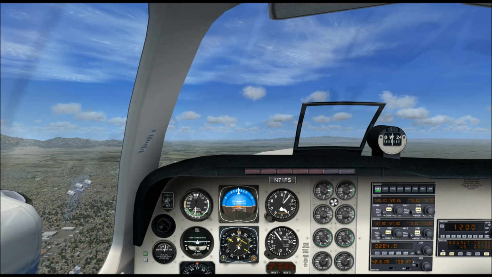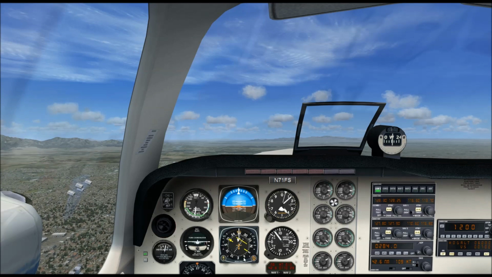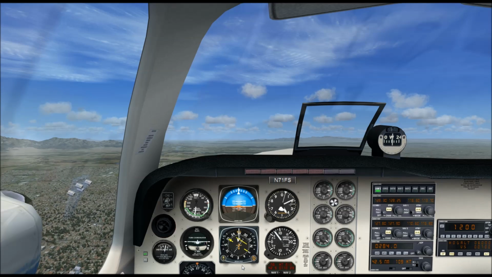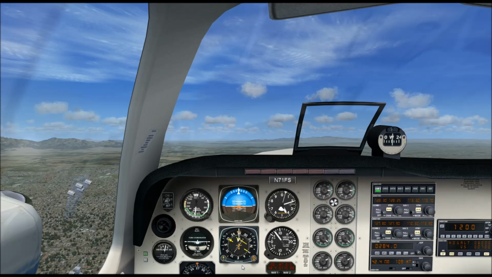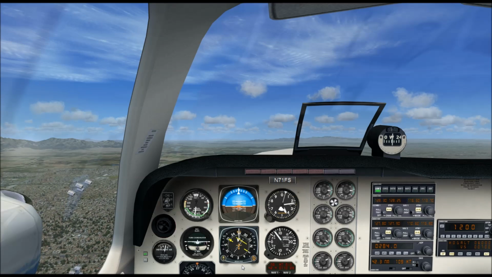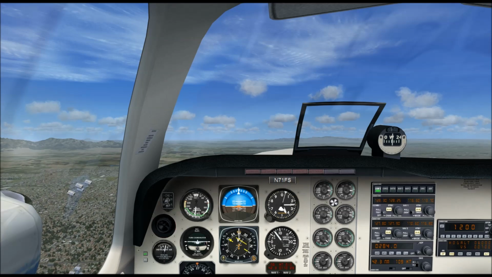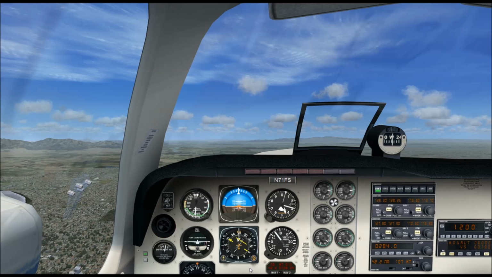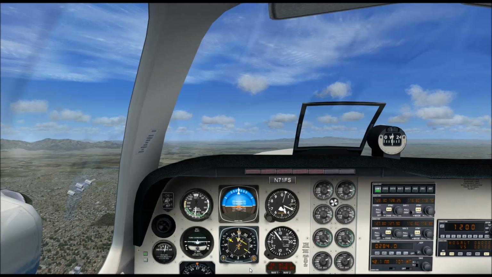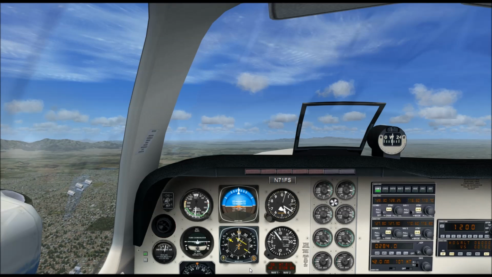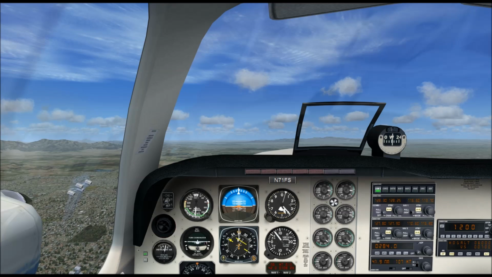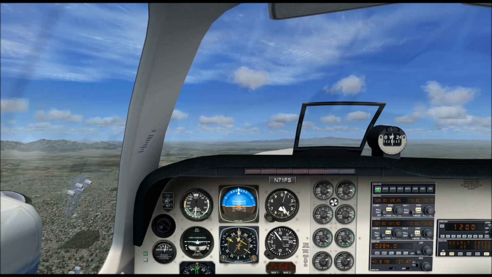And as it gets closer to center, what do we want to do? We want to turn towards the VOR so that that bar gets lined up in the center. So that's what we're doing right now, just waiting for that bar to get close to center. Now, depending on how fast you're flying, your turn radius can get larger, right? The faster you're flying, the larger your turn radius is going to be. Most of you probably already know that. So we need to think about that.